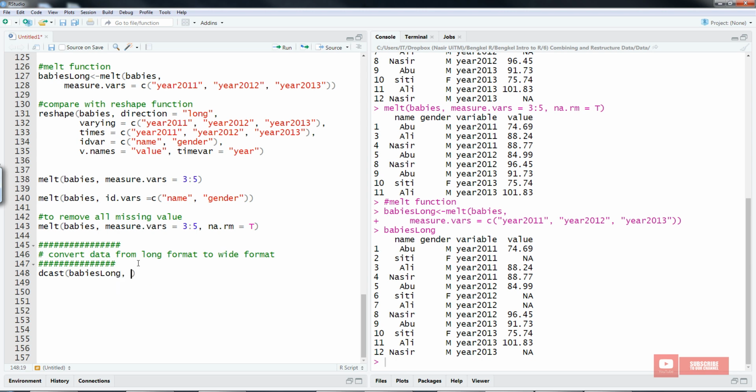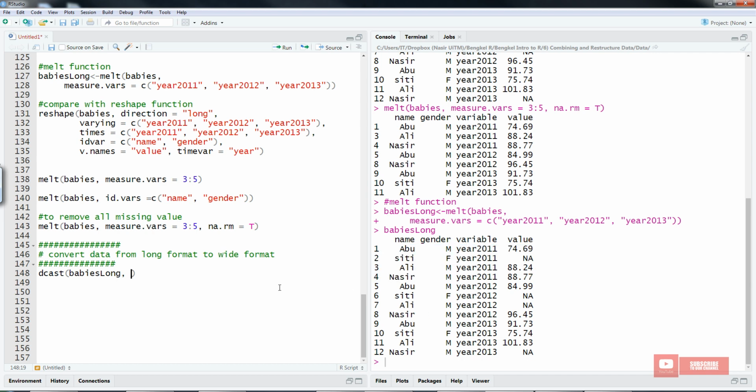And then kita tengok dekat sini, we have name, gender, and then this is the repeated value kan. Maksudnya kalau Abu ni, Abu Ali Nasir ni kita ada 2011, 2012, 2013. So this is the repeated long format. Kita nak convert this one kepada wide format.